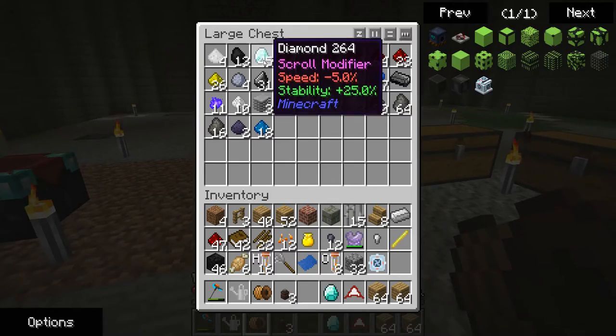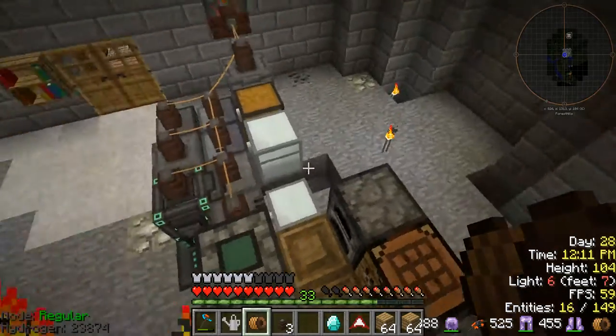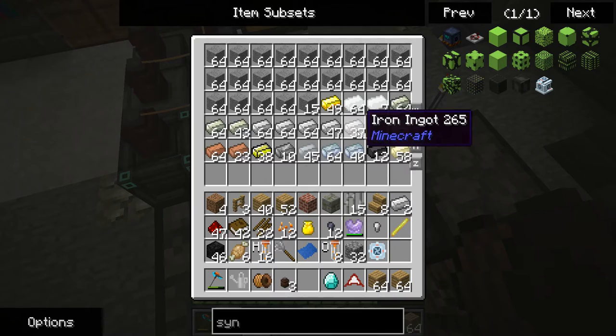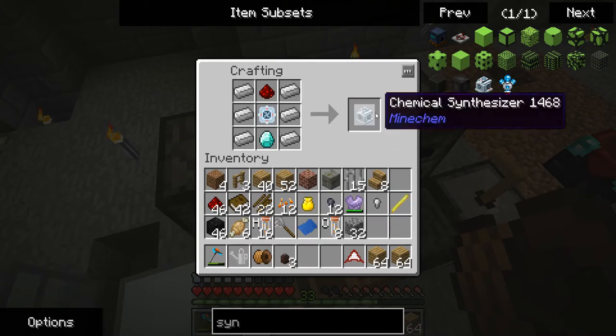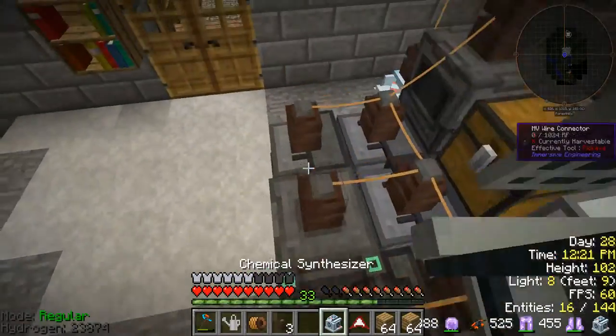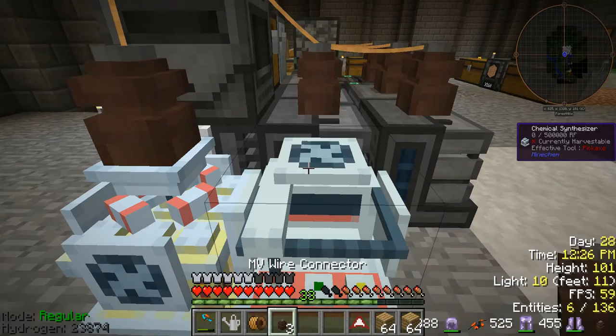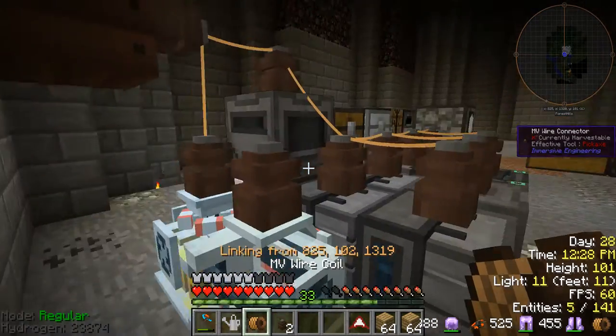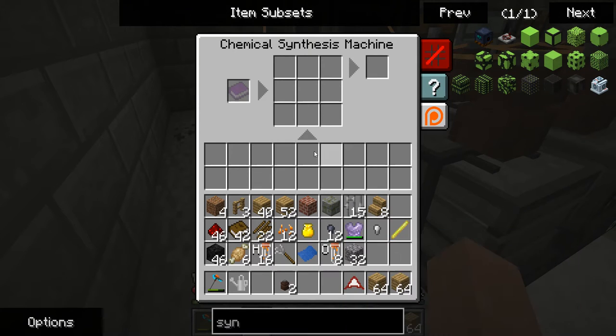17, 17, 8. Any of that? We have a diamond. 6 iron. Now we have our synthesizer. Now I believe we need, I think we need a recipe.